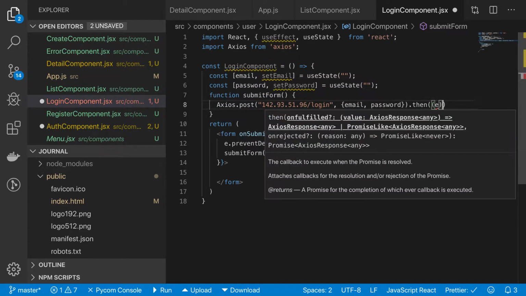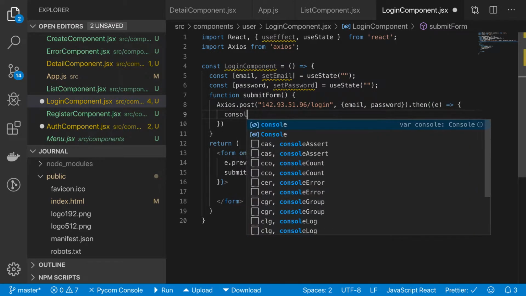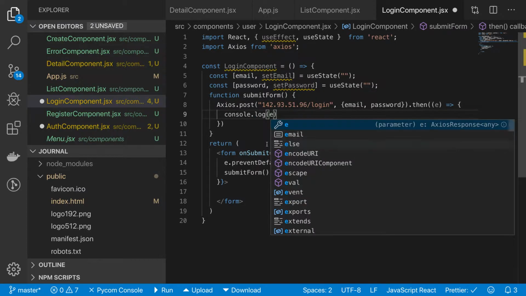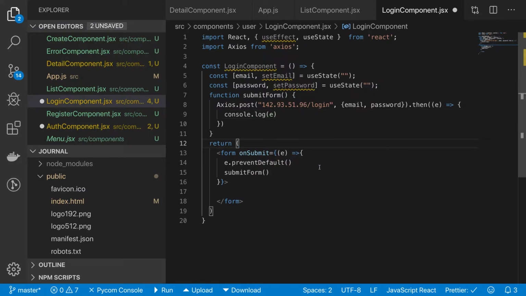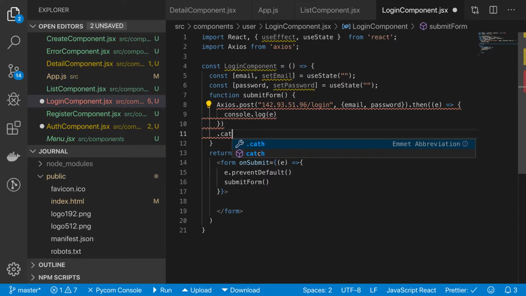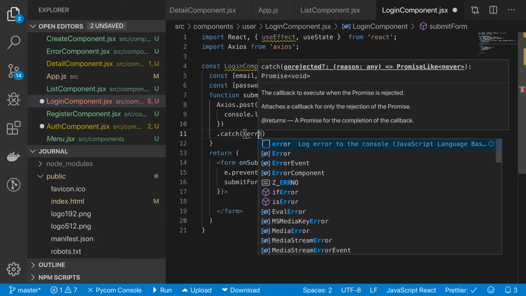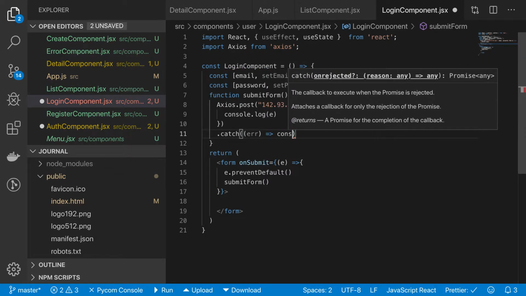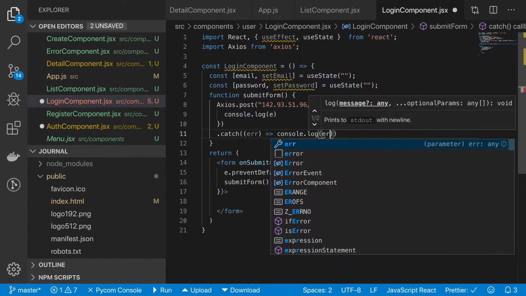Okay, makes sense? Everybody following? Axios is another way of doing the fetch thing, right? It's basically the same, but it has some backup functions in there to make sure that stuff works. Obviously, add a catch, because we want to catch our errors. For now, let's just log them out.